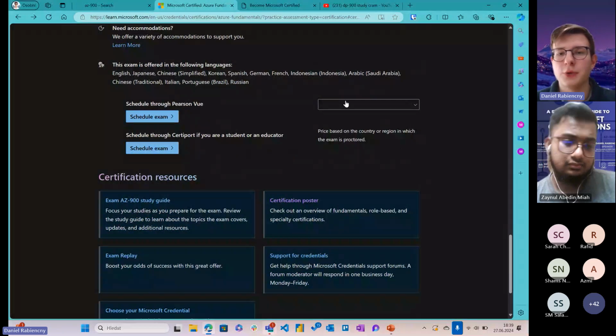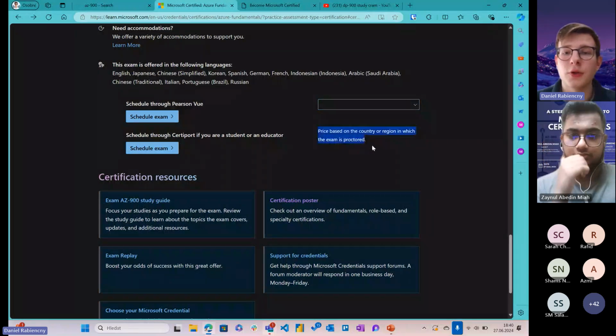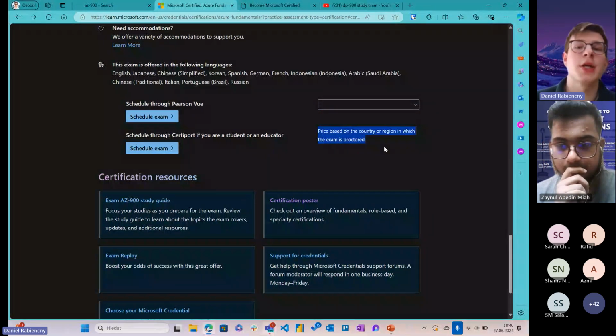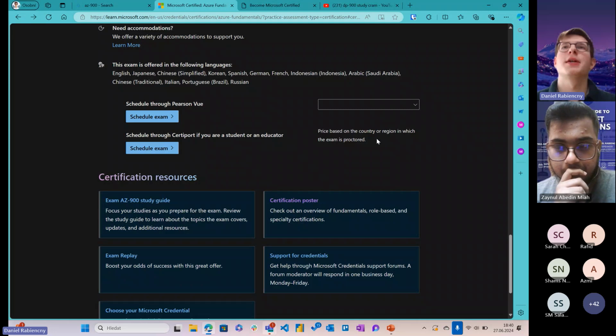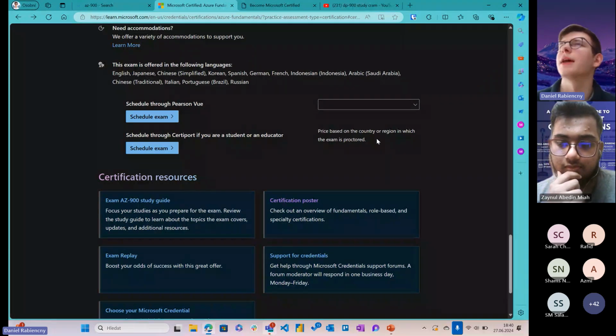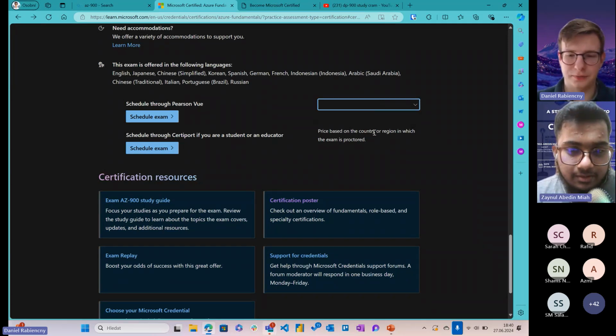you should be able to choose the country that you're from, and it might or might not change the price based on the country you're from. For example, if I choose Czech Republic, the country that I'm from, the exam is, I think, $20 or something like that. I'm not sure now, but some amount cheaper than if I were, for example, in the US. Bangladesh is also $55.